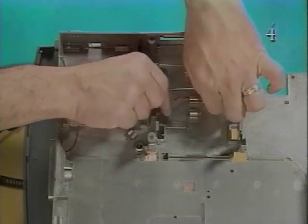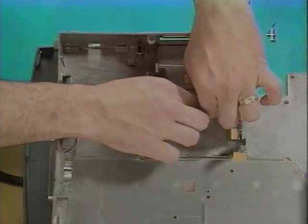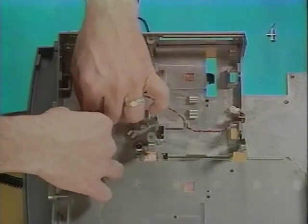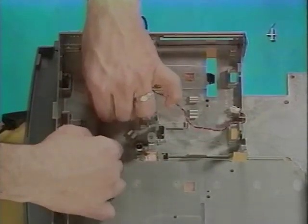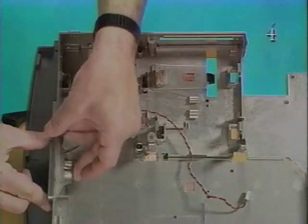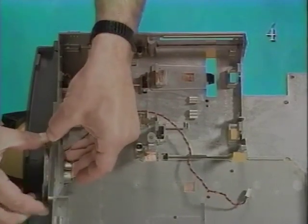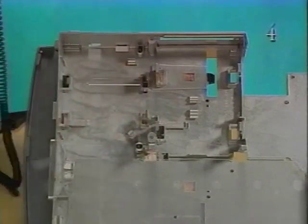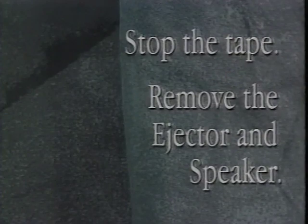Remove the speaker cable from the subassembly cable clamps. Push the back of the speaker until the speaker comes out. Pull the cable through its access hole. Stop the tape and remove the ejector and speaker.